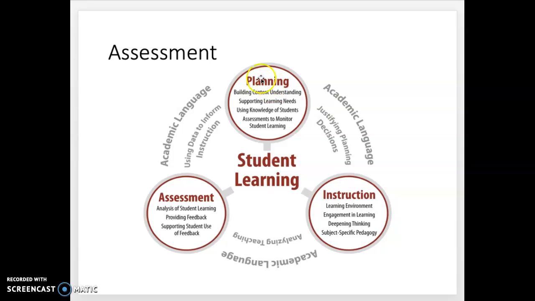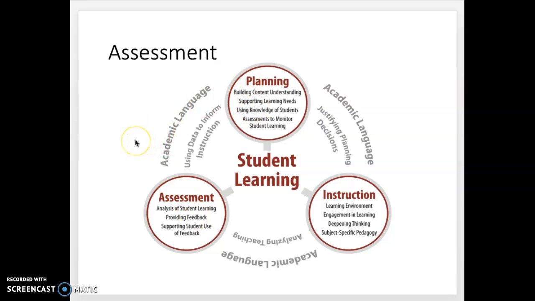And it all comes through with planning your lesson plans, instructing and looking at those effective instructional strategies that we just talked about, and then going back and seeing where students are at the end of that lesson or the end of that instruction, providing feedback to the students and finding out where they are so you can go back and plan your next lesson. So assessment is one of the components of an effective cycle of learning or cycle of teaching. And we want to do that at the end of our lessons to know where to go next.